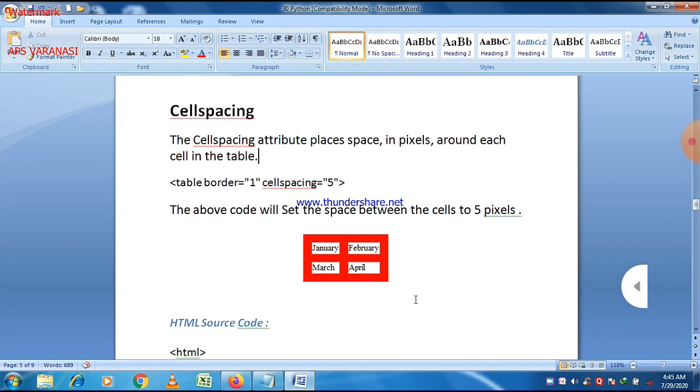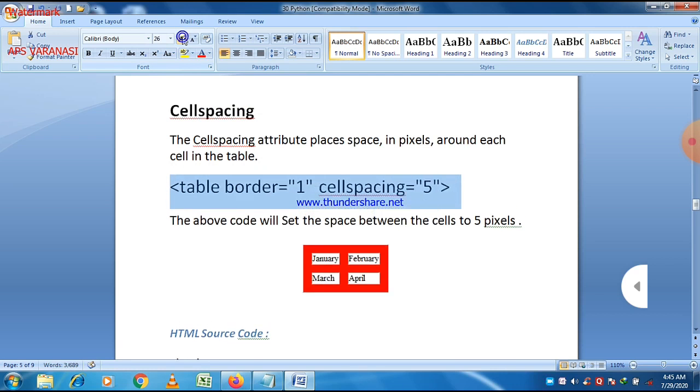As the name suggests, space between different cells. So we can manage space between different cells in a table also. It is basically done by the cell spacing attribute, and as you see that is the syntax of the cell spacing attribute. Just type table, the name of the tag, and then after it the attribute name. Here there is one more attribute named border. If you want to put a border in a table, then just type the border attribute, otherwise by default it is 0. It means the border is not visible at all.